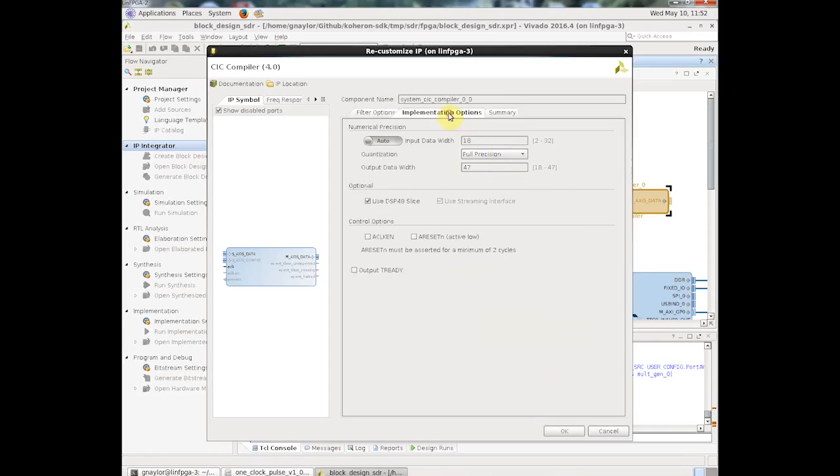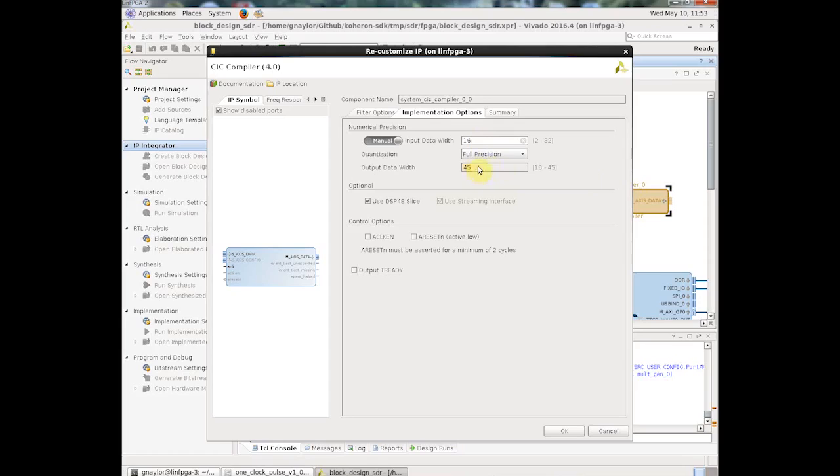And the implementation options, well, let's take input data at 16 bits. We've got more than that out from the multiplier, so we'll just select what we think is where the useful dynamic range is, rather than treating too many bits.